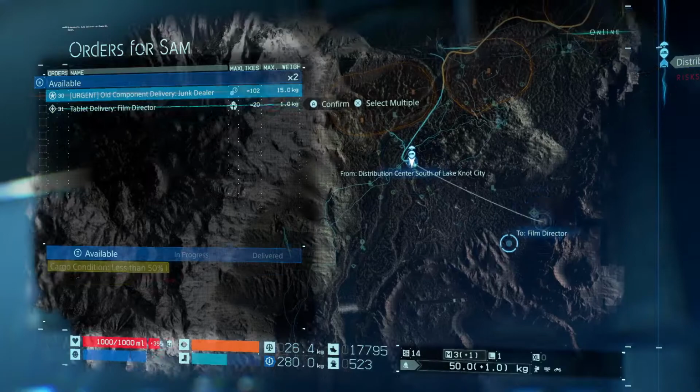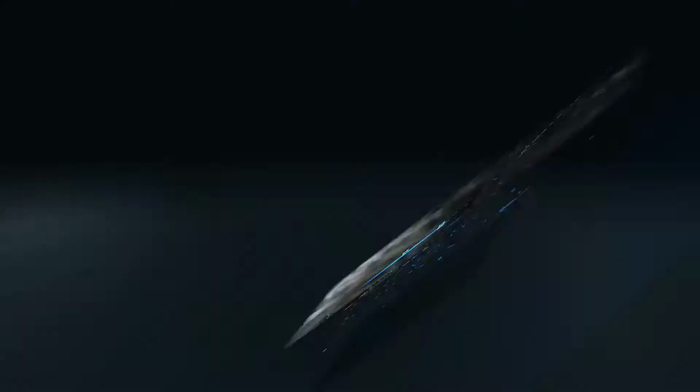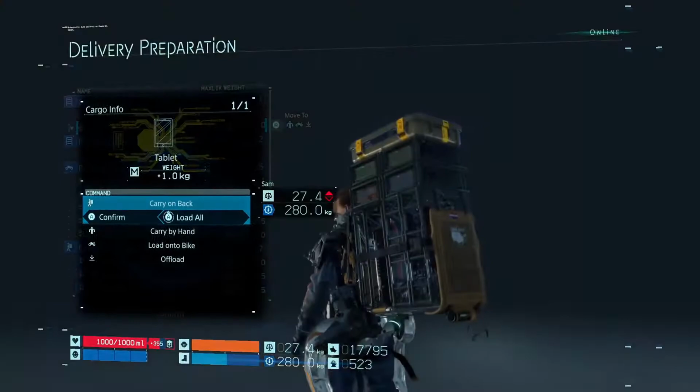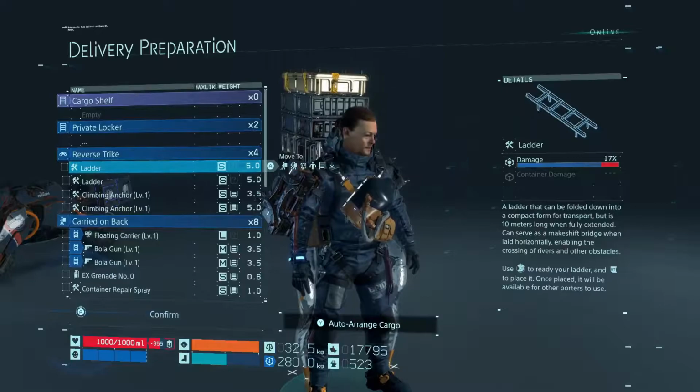That having been said, I want to do this one that seems optional and go to the film director. That's the one I want to do first. I would pick the other one up too, because this isn't very heavy, what I'm delivering. Yeah, it's just a tablet. 1 kilogram. Is that even accurate? And auto arrange. Okay. Let's get that done and head out.